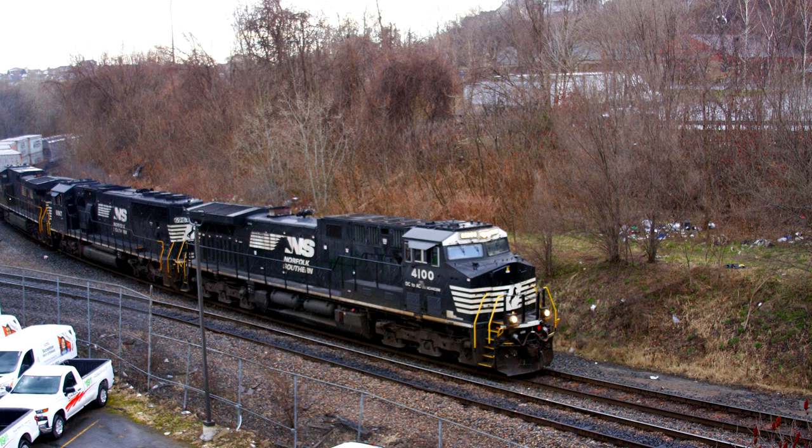The first 24 ES44AC units that NS received in 2008 were a true token order for NS, and the performance of these Jivos finally convinced the railroad to shift to AC traction, having only dabbled with AC traction up to that point with the former Conrail SD80 MACs.